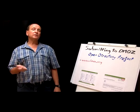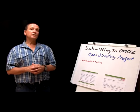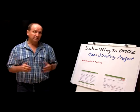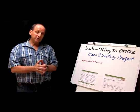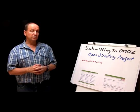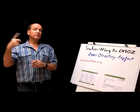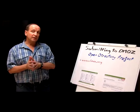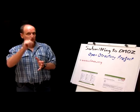DMOZ takes a bit longer. Again, you click at the bottom to submit, and then it goes into a queue where a human volunteer — there are about 90,000 of them at last count — will look at your submission when it gets to the front of the queue and decide if it fits the category and if it's a good website. If it is, they'll include it in the index. If your category match was not so good, this human might decide to send it to a different category, and it will unfortunately go to the back of the queue, increasing the delay before your site gets indexed. So it's important that when you start, you actually drill down properly and make sure you find what you consider to be the best match between the content of your website and the naming of the category as you go down the list.